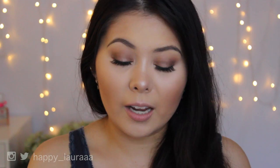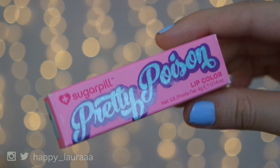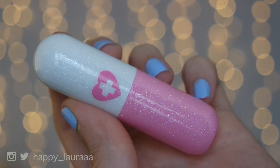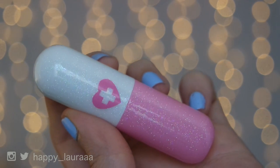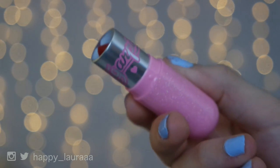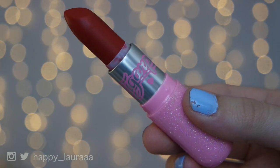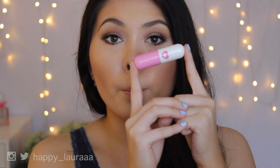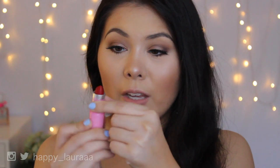The physical release date on their online store will be in January, and I guess I should tell you what the lipstick is. It's the Sugarpill Pretty Poison Lipstick. Even the box is the most adorable thing — I'll do a close-up so you guys can see. This lipstick is the cutest thing I've ever seen. Like, it's just a little pill — it's literally a little baby pill. The brand is called Sugarpill and it's a little pill!